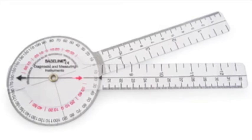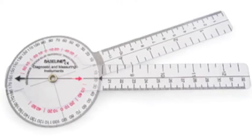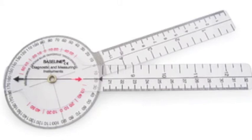Alright, so once we find out what their range of motion is, we can then present it to our client and let them know if it's acceptable or unacceptable. Depending on what their range of motion is, if it needs improvement, we could then provide an exercise program to improve their range of motion.